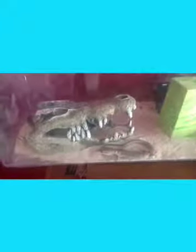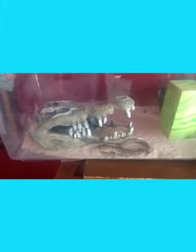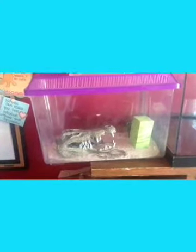This is Flemming. He is an alligator lizard that we rescued as a baby. He almost got eaten by the cat. And so he's been living in this little tiny bin. But now we're going to be moving him into a brand new home. Yay!